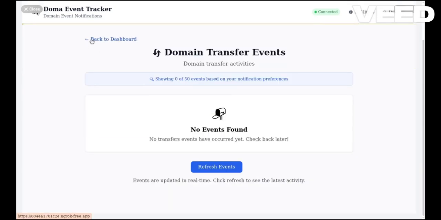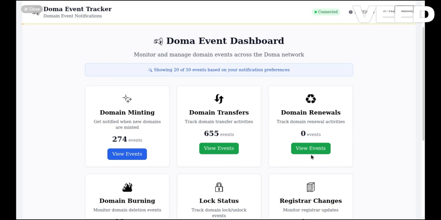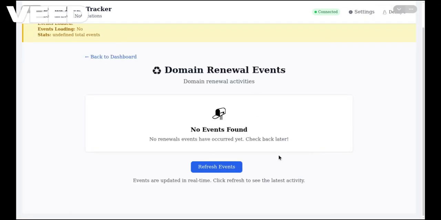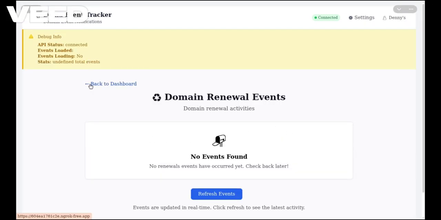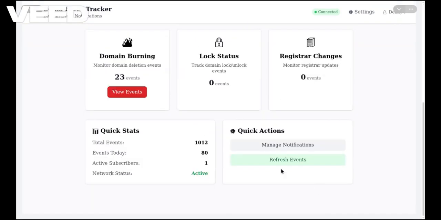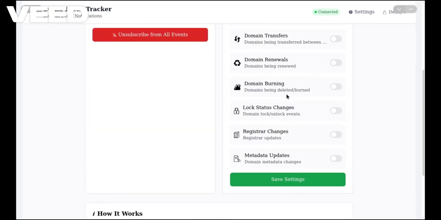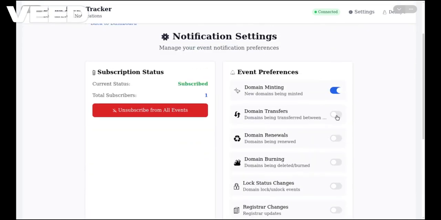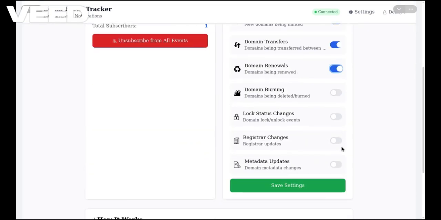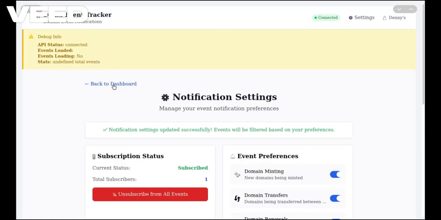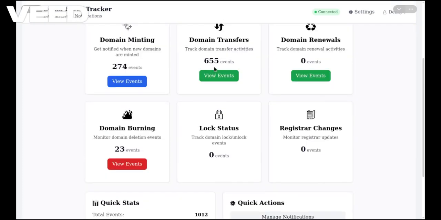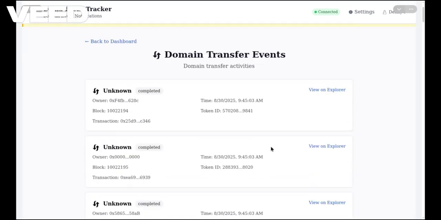That's the difference. Your settings have been applied. When I go back and turn them on, you can view them again.